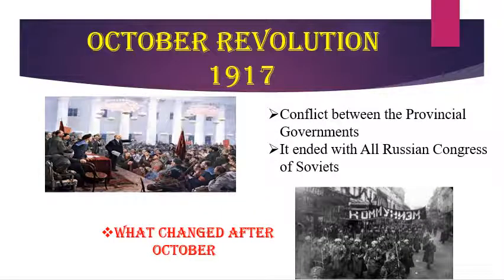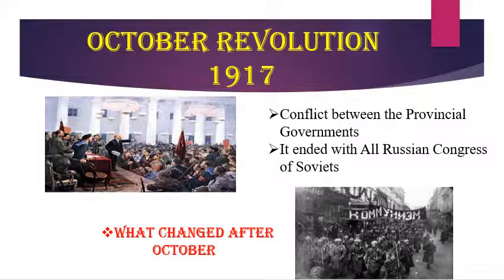October Revolution 1917. I am telling you about some incidents of the October Revolution 1917. There was a growing conflict between the provisional government and the Bolshevik group. In the given picture you can observe there is a conflict between these two groups — the provisional government and the Bolshevik group. There was a fear about the setting up of a dictatorship by the provisional government. A secret plan of action was devised for seizing power. The uprising began on 24 October 1917, with both sides trying to consolidate power. It ended with the All-Russian Congress of Soviets in Petrograd approving the Bolshevik actions.